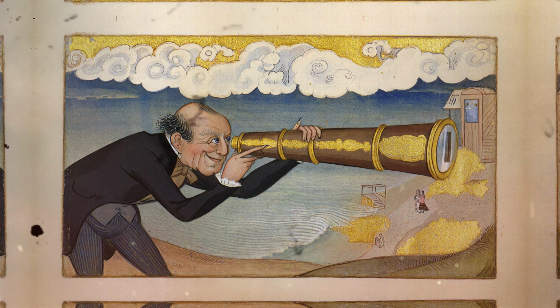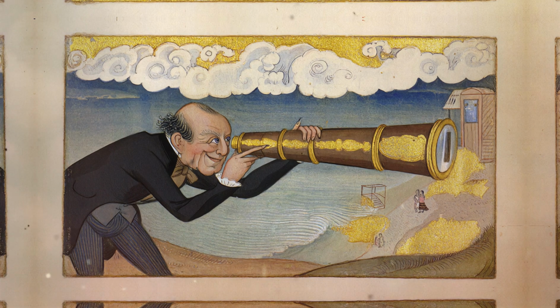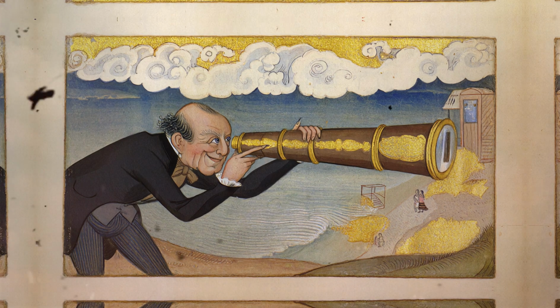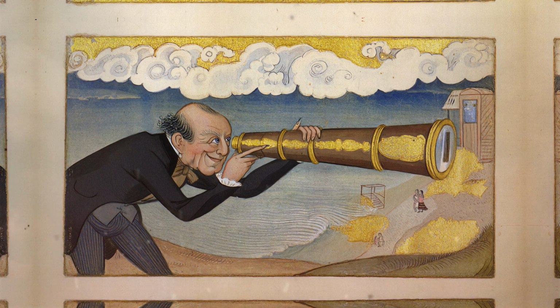But by the 1920s, the bathing machine, once an indispensable symbol of the Victorian seaside, had largely vanished from most British beaches, becoming a curious relic of a bygone era. A quaint reminder of a time when the simple act of taking a dip in the sea required a level of sartorial engineering and social choreography that seems almost unbelievable to us today. Its slow sunset marked the end of one chapter in seaside history and the dawn of a more relaxed, if perhaps less intriguingly peculiar, approach to enjoying the ocean.